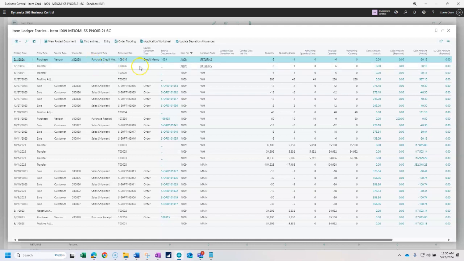Now, of course, I could return the product, but as most of us know, that works sometimes. The process is I receive it, then I find out it's faulty, and I'm going to return it, and they're going to give me a purchase credit memo. I'm going to resolve it at the time I'm paying the invoice. That would be a separate process that you would do in our normal inventory processing. This is more saying, hey, I'm not going to do it that way.